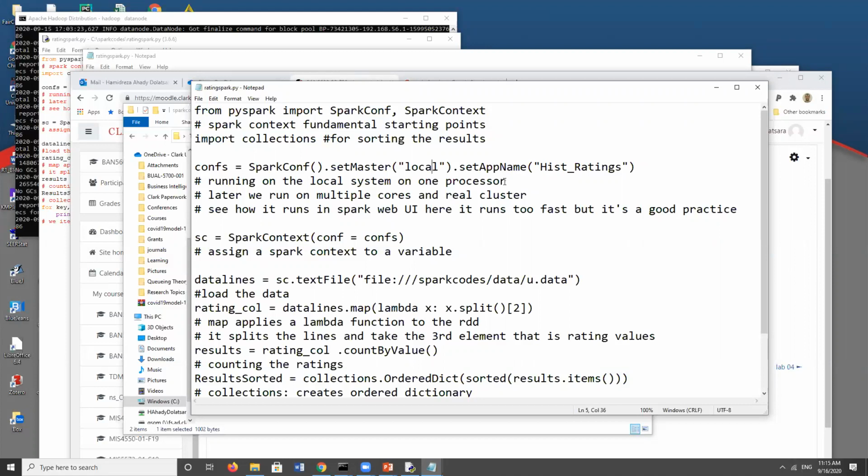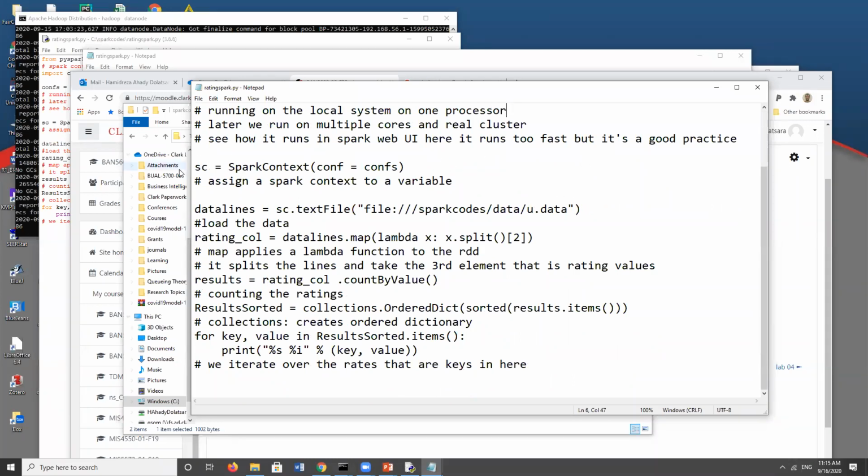Actually, in Spark your data usually is very large, and when you make an app, during the run of your code you can see what is going on. But this code is super fast, you don't see anything, it just runs super fast. But it's a good experiment to define a web app, so that when you get to larger data, you can see what is going on while your code is running.